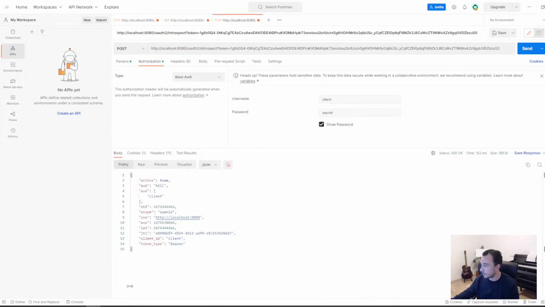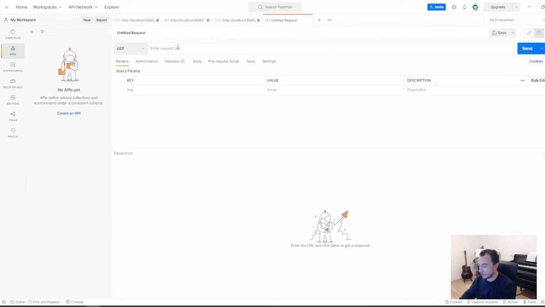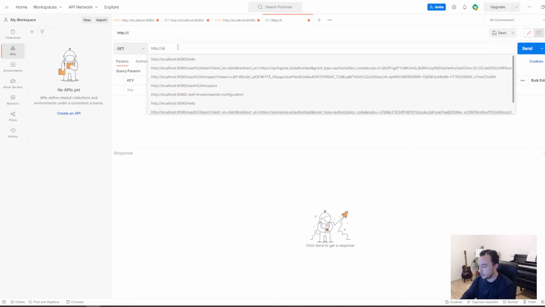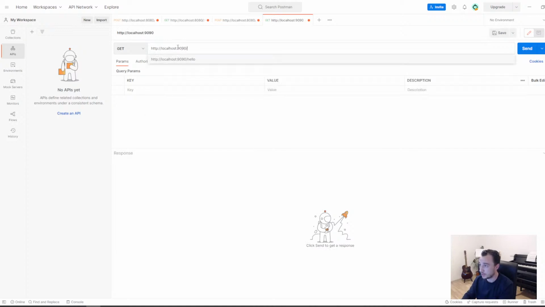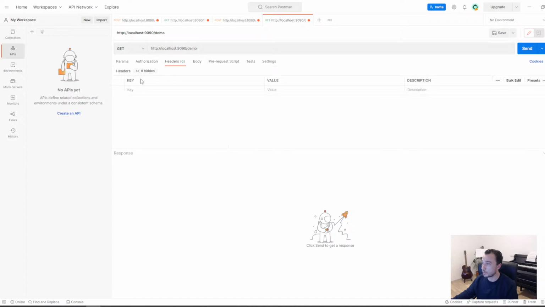And yeah, that is now ready. And that is now HTTP localhost 9090 demo, I think it was. And then we need to make sure I add the proper header for authorization, followed by the token value.